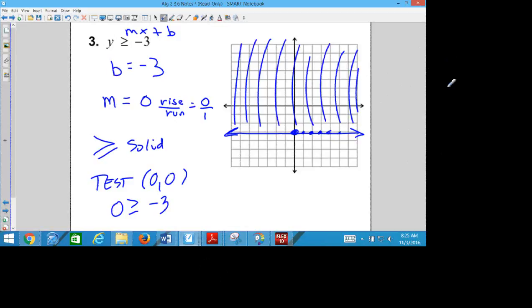Yes, Gio? If the greater than or equal to sign is with the y, doesn't that always mean shade up on the graph? Yes, but it gets confusing when we don't have lines. So like I said, there are tricks to it, but I don't want to do the tricks because it gets confusing. If you figure it out and it works for you every single time, go for it.